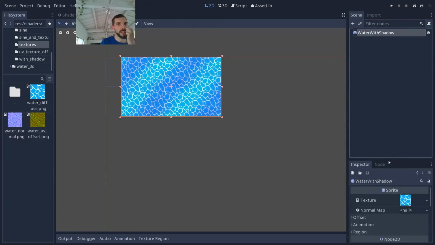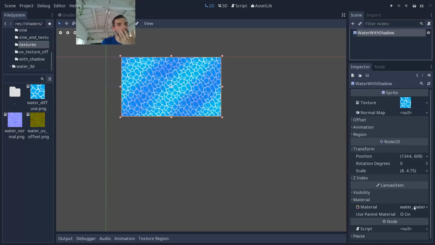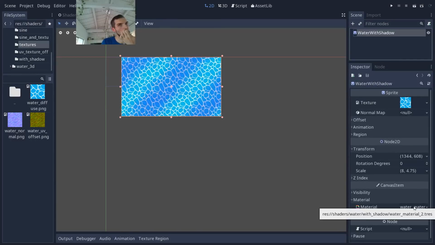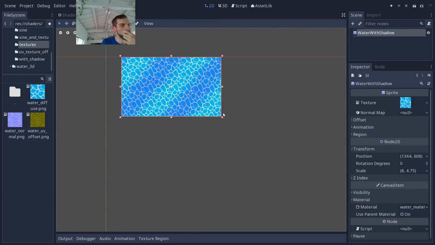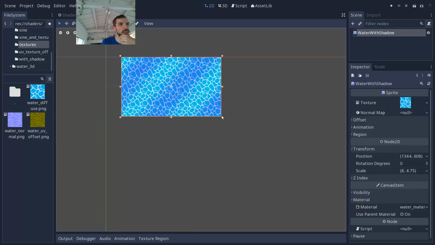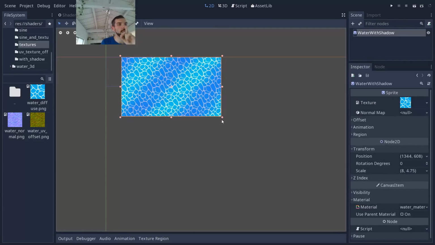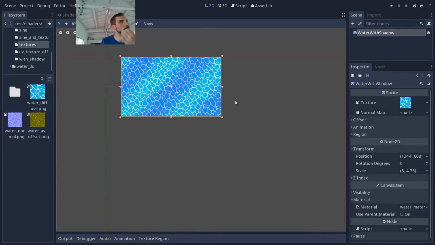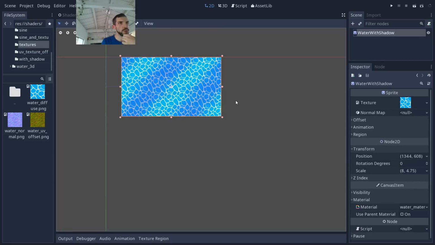We need that value to multiply, to map the texture and tile it on the node. Is it because we use a sprite node? Well, with a texture rectangle node, you don't have the issue, but with a texture rectangle, you cannot use the light 2D system because it only interacts with 2D items.